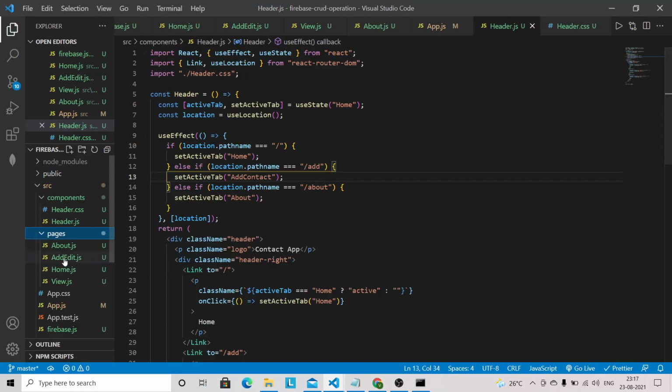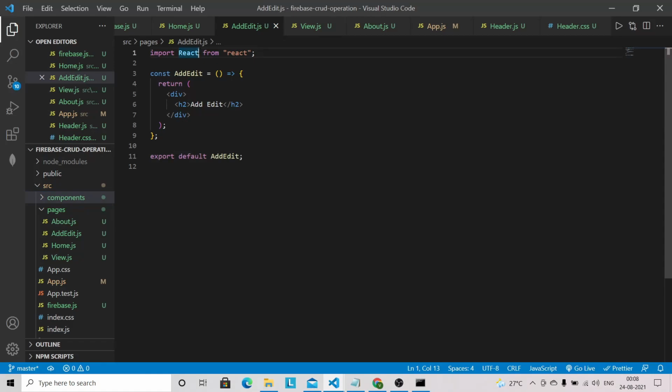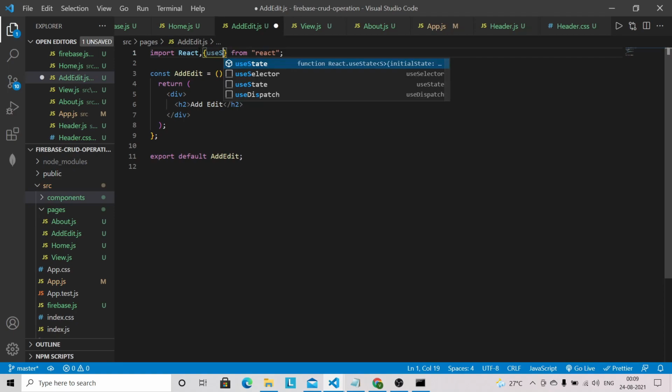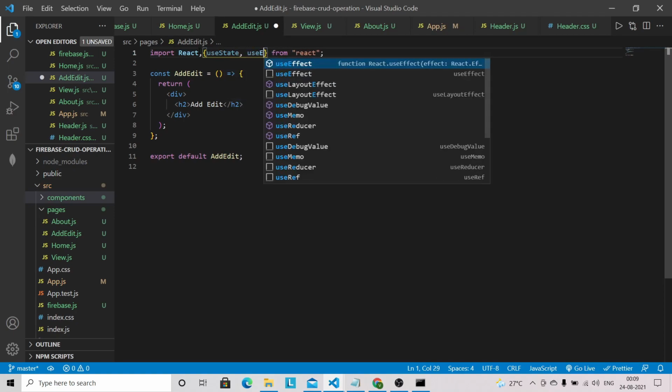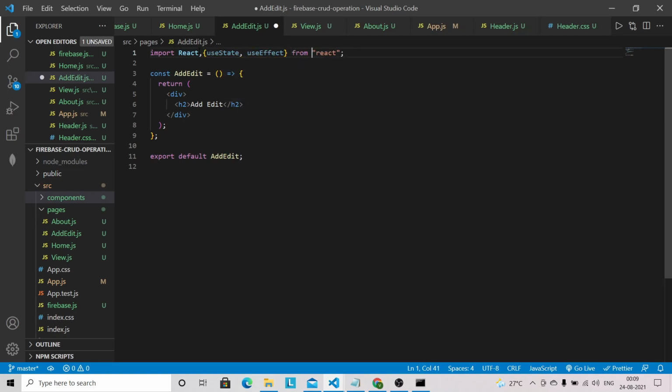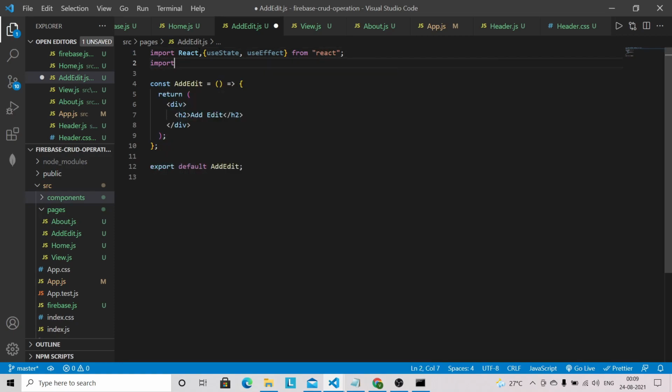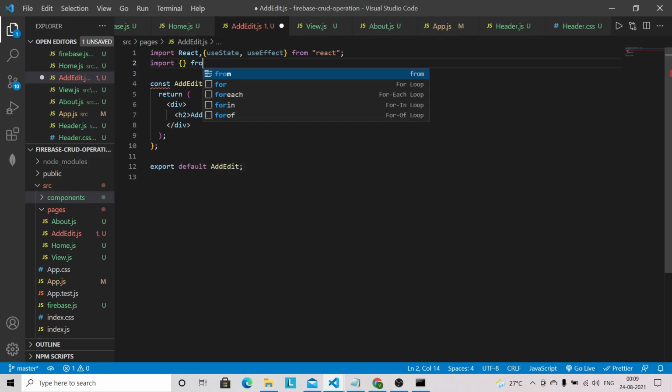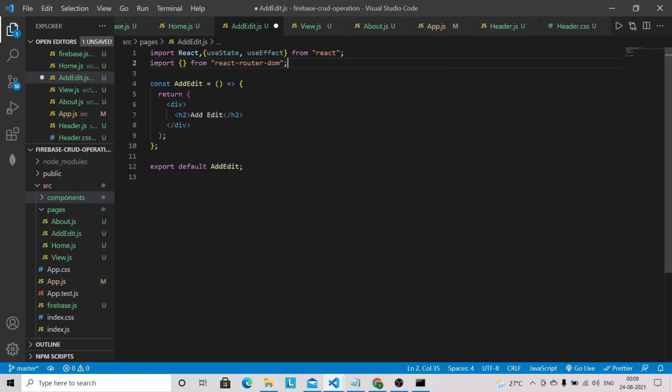Add edit page. So we need to bring some hooks from React, like useState and useEffect, and we also need useHistory and useParams from React Router DOM. So let's bring those hooks as well from React Router DOM.